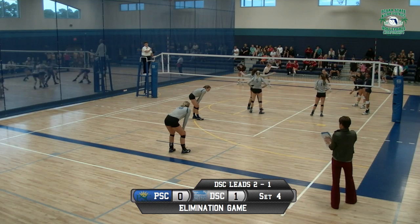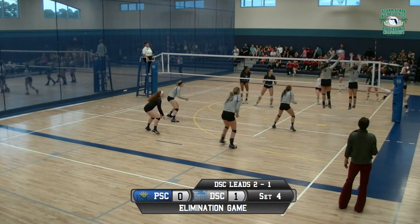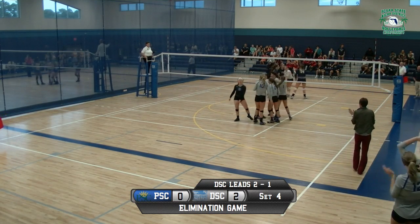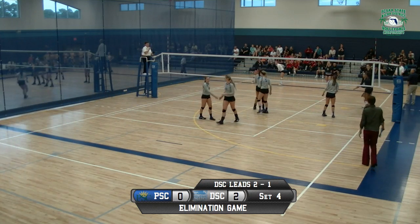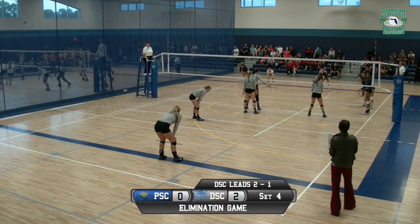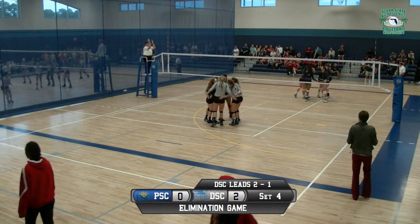So Delegati will serve for Daytona to Rand, who gets the set. And Kotke coming up with it and sets up Sharp for the kill. Not even really sure how that happened. Rand got the ball over, but it like trickled along the net, and then Kotke like got one arm on it and set up Sharp in the middle, and she just swung at it. Delegati serving that ball out of bounds.